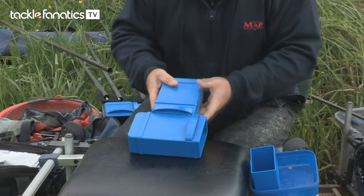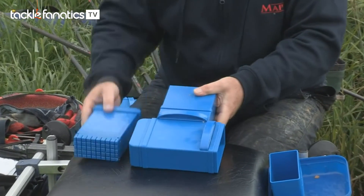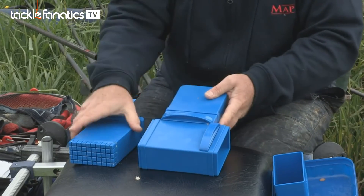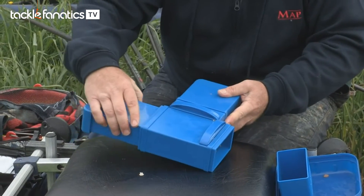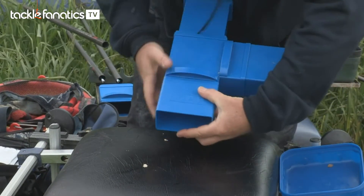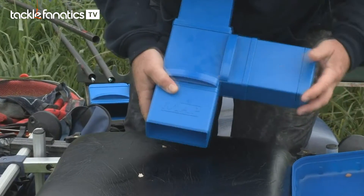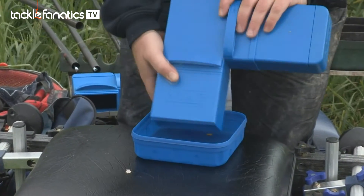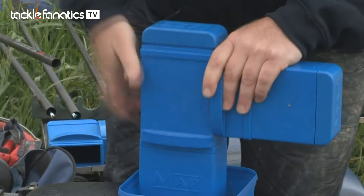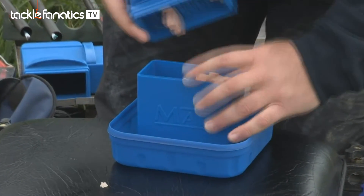Lovely — the meat's now in the main body, having gone through the first blade. All we do now is take the plunger out, slop this in the top there for tidiness, and that's going to slide in the top there. There's a fantastic little attachment here — just a little collection tray. In the old passive meat cutter it can slide off your bait box and it's all a bit awkward, whereas with this it just sits in your bait tray just like that. The plunger goes down again through that second cutter, and there you have your meat all collected in the tray.